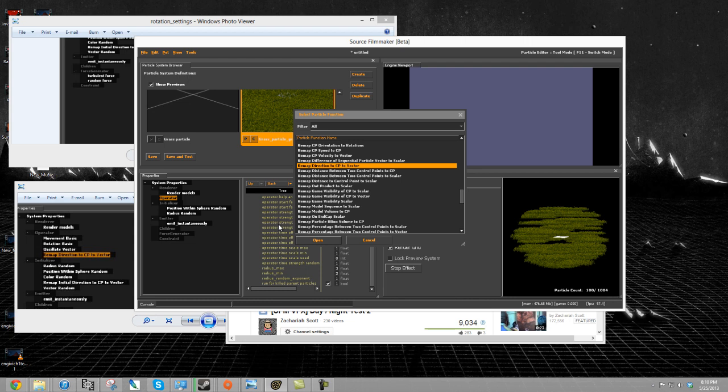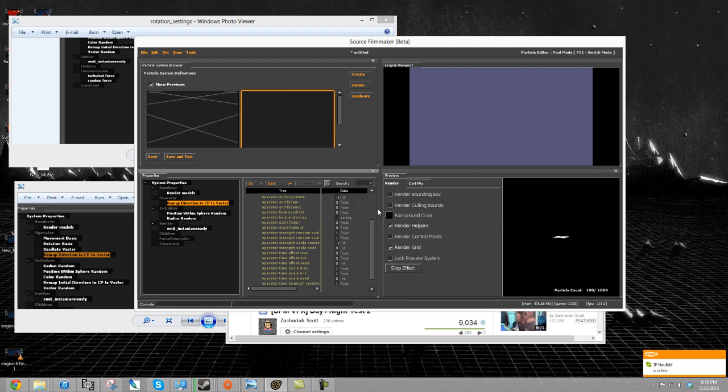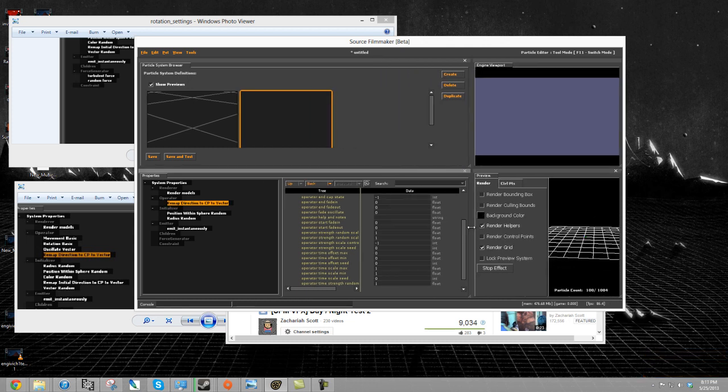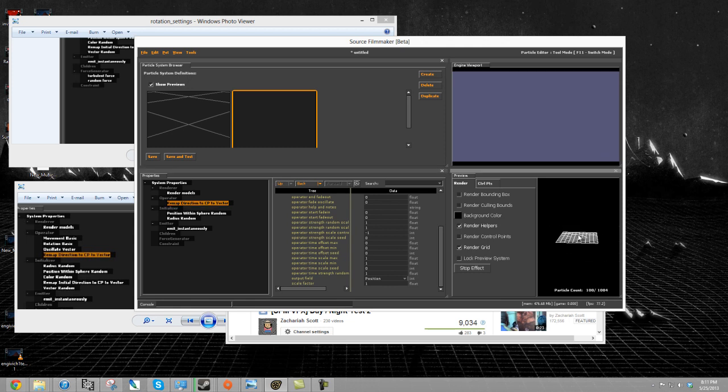It's not so easy to generate them in a referenced or instance particle, which is one of the primary reasons why I recommend that you use the particle editor itself and not an instanced particle array or anything crazy like that. But I'm just going to drop that in, and basically what that's going to do is generate a point in the center of my particle called control point 0. That's just what it is by default. We can change that. And it's going to use that control point to influence other parts of this particle. So in this case, every single model that this particle is generating is going to calculate its direction towards control point 0 and then do something about it. In this case, I want it to affect their orientation, actually.